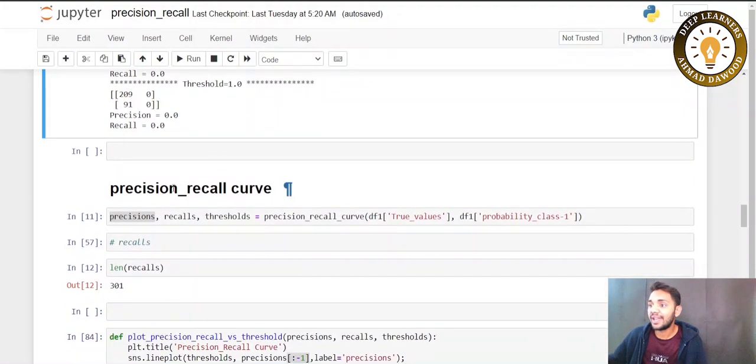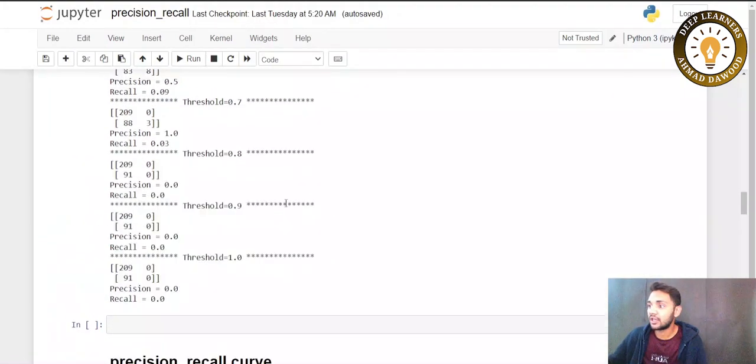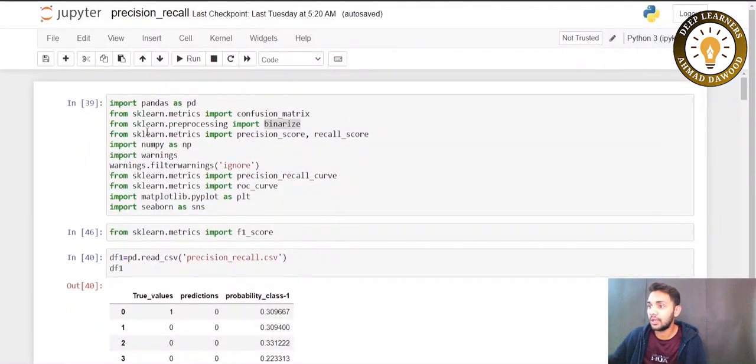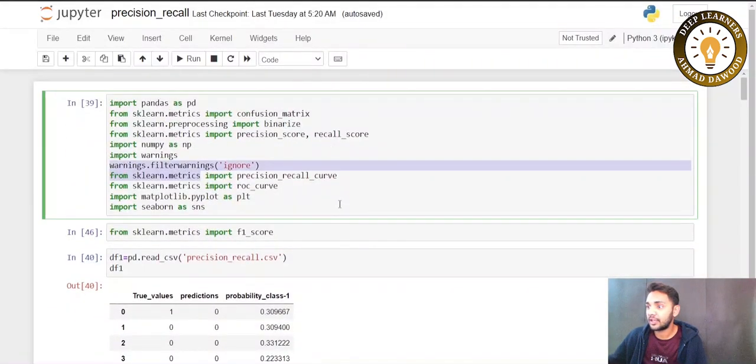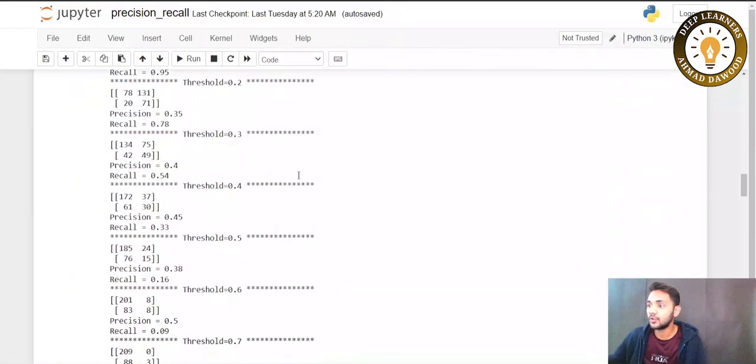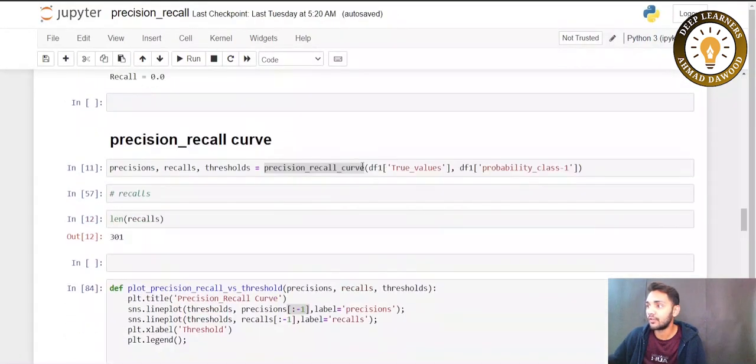Now there is another method, precision recall curve, which you can also import from sklearn metrics. If you use that precision recall curve and pass the true values and the probabilities belonging to class one, it will give you three arrays: thresholds, recalls, precisions.